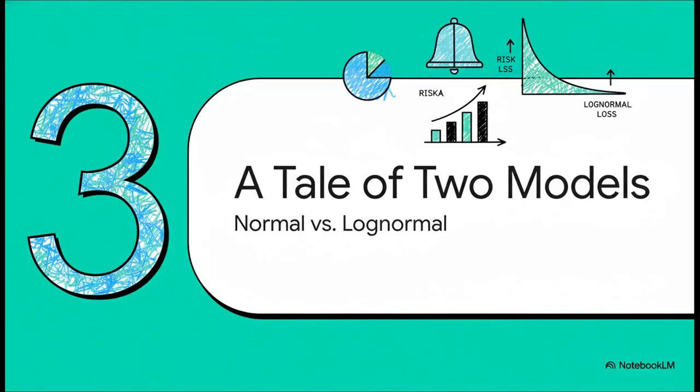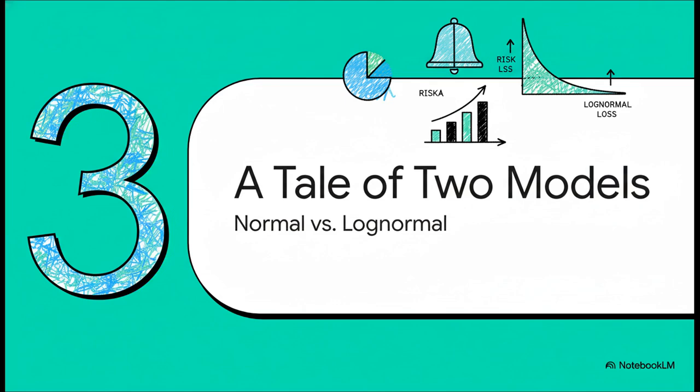Now, in the world of finance, the go-to tool for this kind of modeling is almost always the normal distribution. You've definitely seen it before. It's the famous bell curve, and it's used everywhere because it does a pretty decent job of approximating how a lot of financial things behave. But, and believe me, this is a huge but, it has a massive critical flaw. And this is where our story becomes a tale of 2 models. On one side, you have the good old normal distribution. It's common, it's easy to work with, but its flaws can lead you to some seriously wrong conclusions about the risk you're taking.